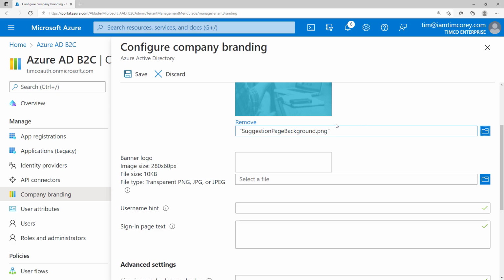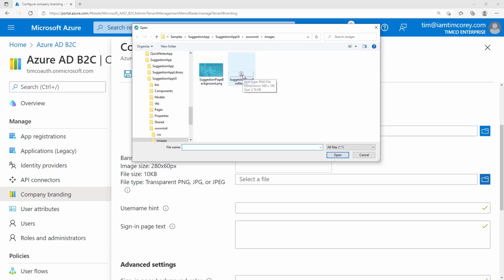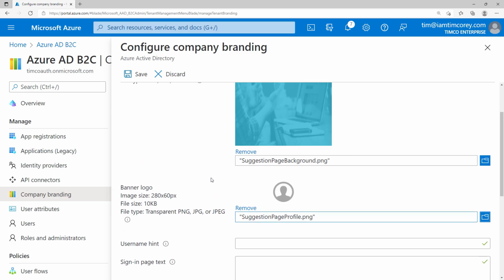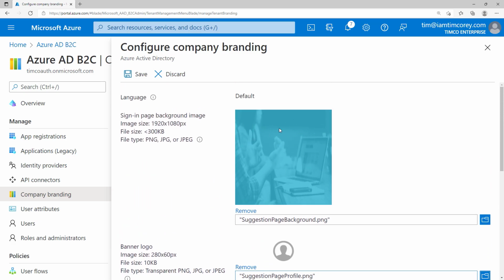And then we also need the banner logo, which I will select again and select that person this time. And that is a 280 by 60 pixel image. And it must be under 10 kilobytes. It's 3. It's tiny. This one can be no more than 300 kilobytes. It's 260, I think.